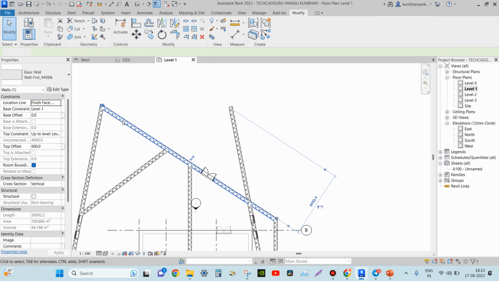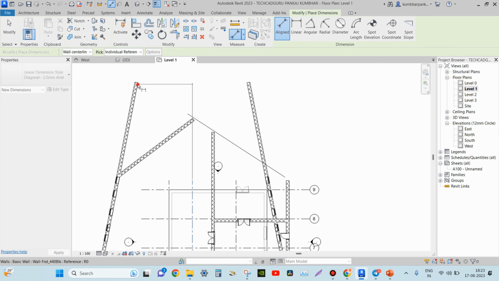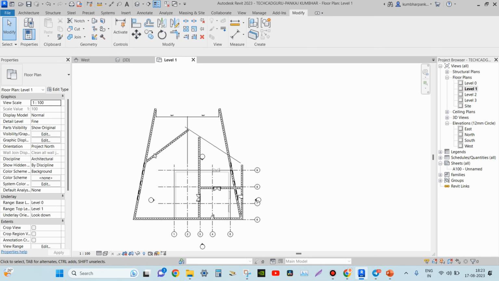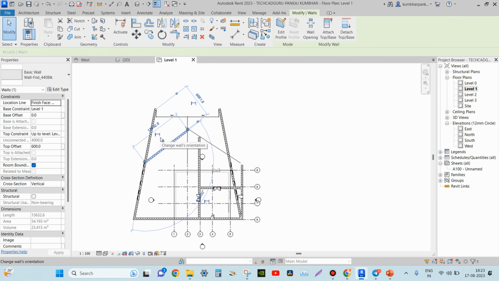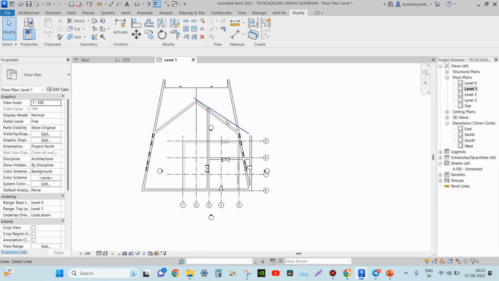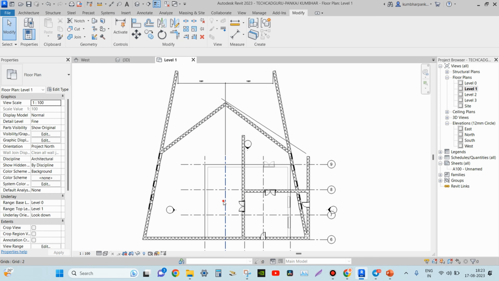If I delete this, the distance between this and this and the distance between this and this is always the same because it has been mirrored through this axis point. Similarly, if I select this object, again MM, and select this point, you can see it has mirrored properly through this axis.